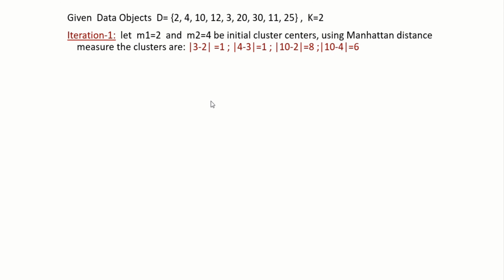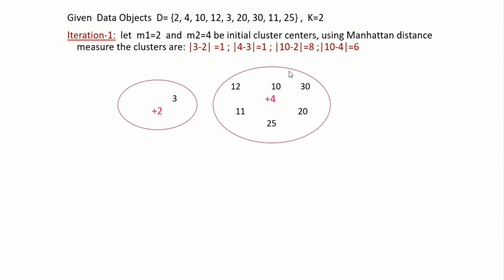Let us suppose 2 and 4 have been selected initially, and the distance between the other objects and these means has been calculated. After that, all the grouping will be done as shown in this diagram. 3 is closer to 2, and it is also just as close to 4. But the difference here is that we need 2 partitions. That's why 3 has been assigned to 2, and the rest are all bigger than 4, so obviously they are closer to 4 only. So in the first iteration we get something like this.